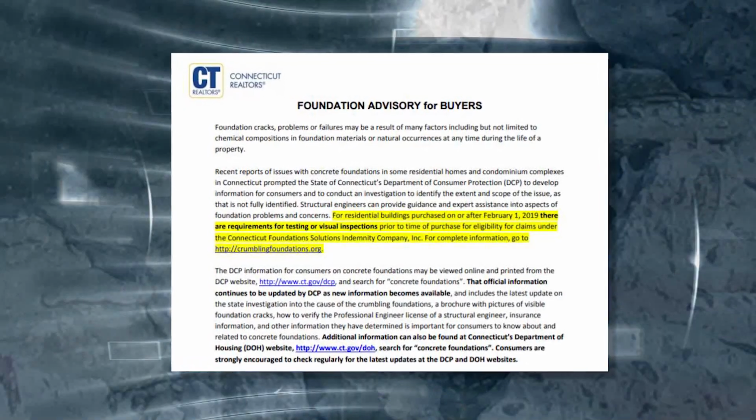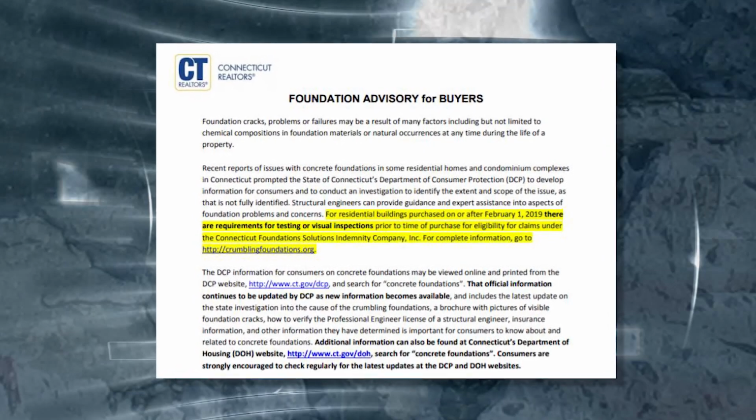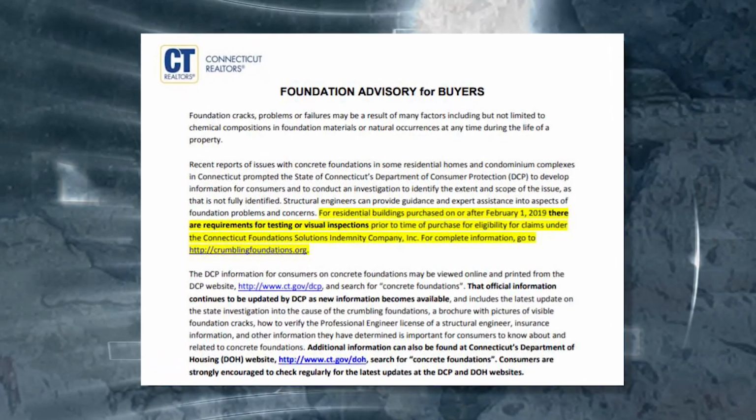The other form that was updated was the foundation advisory for buyers. Correct. That was pretty much adding some language to make people aware. Right, and again, it references the February 1st date and the same issue regarding a concrete core sample or an engineering report. This has got a great benefit, and I can tell you a lot of the agencies that are using it are doing it during the first time buyer counsel session. When you meet with your buyer up front, you're getting them to sign the buyer broker agreement, you're giving them an overview of what's going on for the entire transaction. It's a great time to bring it up. Have the conversation early so they're already aware of this subject.